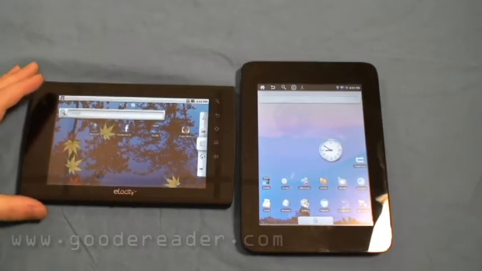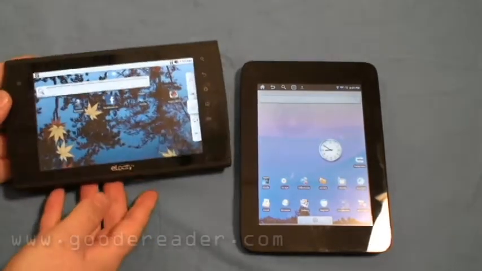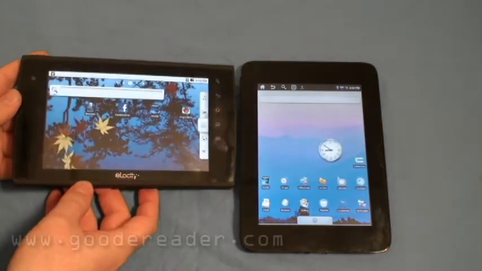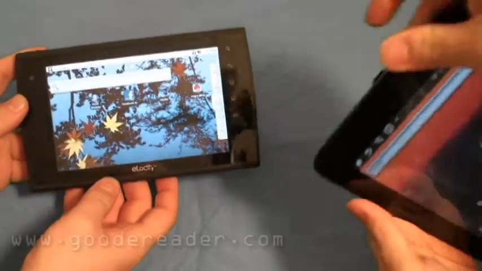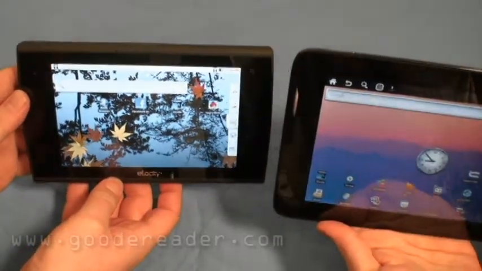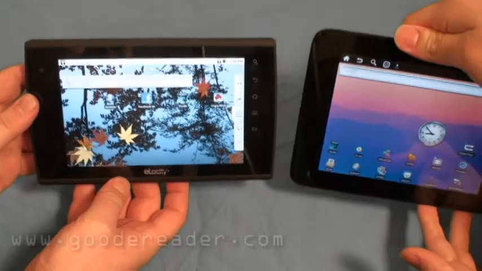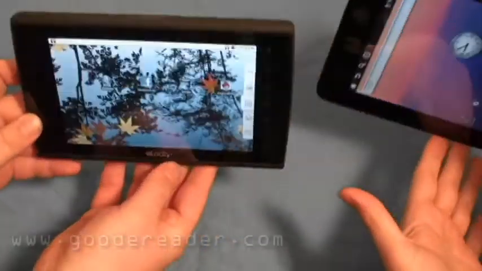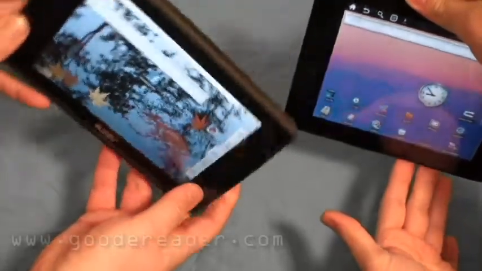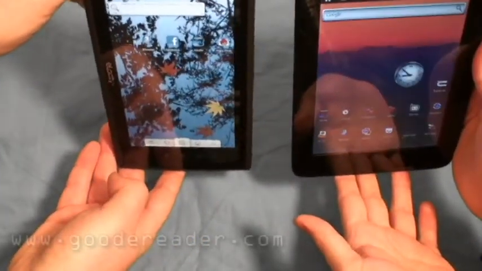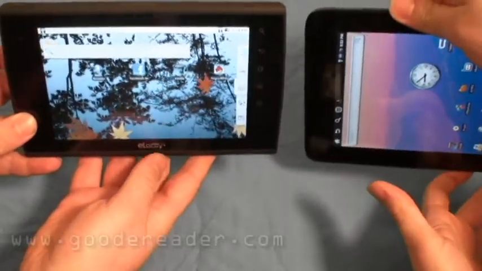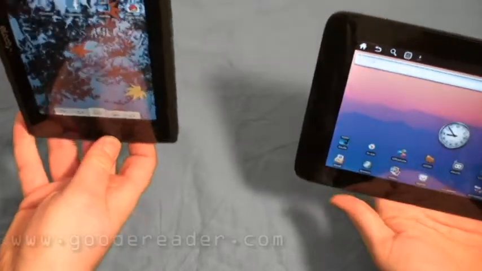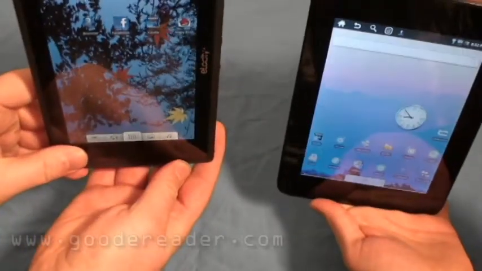Okay, so the first thing that we want to do, now that we covered the hardware differences, is show you how it looks between landscape and portrait mode, and how fast it does it. I'll get mine into landscape. Okay, so this is in landscape, and we're going to flip it to portrait mode. And back again. So you can see that the Elocity is pretty well instant. And it does it not only in landscape and portrait, but it does reverse portrait as well.